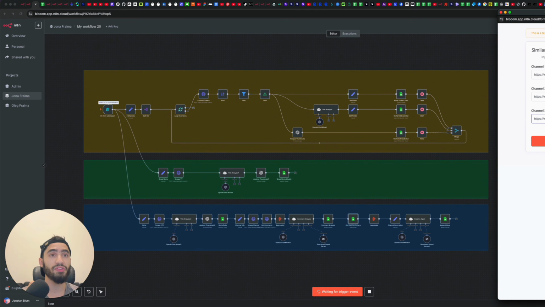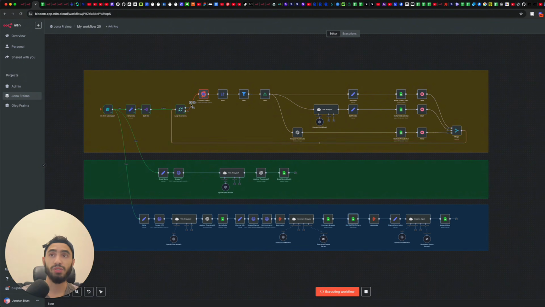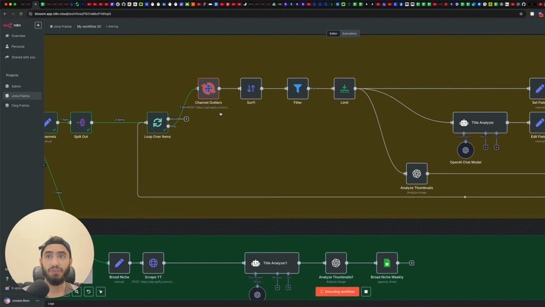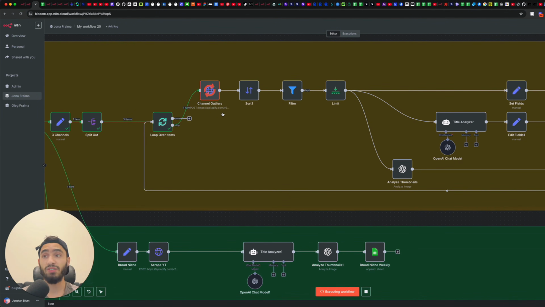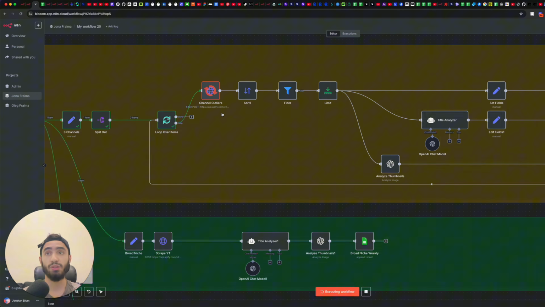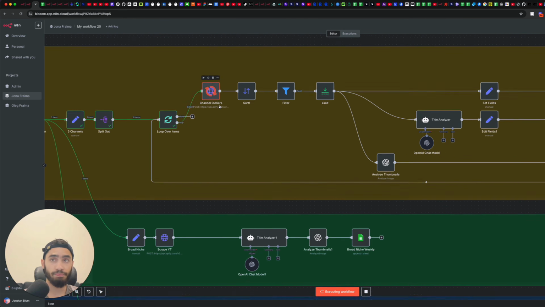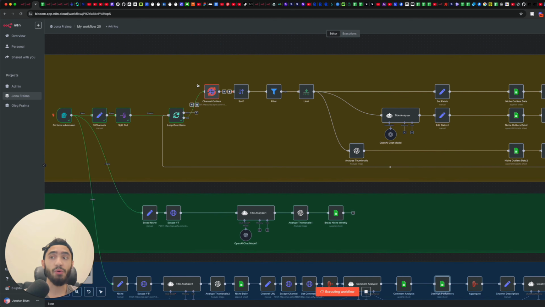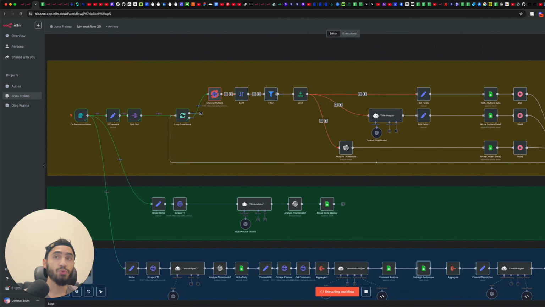So I will try to run this right now. Hopefully there are no issues. I have done some small modifications to this, but let's run it right now and see what happens. So this is getting run now. Okay, here we see that it's already starting. So what happens right now is that it is using the scraper from Apify, and I will have some of the details in the video below, or in documentation on this workflow. But this one takes time. It's getting all the data from all of these channels, one at a time though. So yeah, it will do that, and it will take everything and update it.